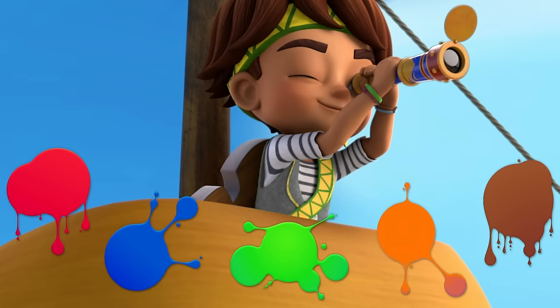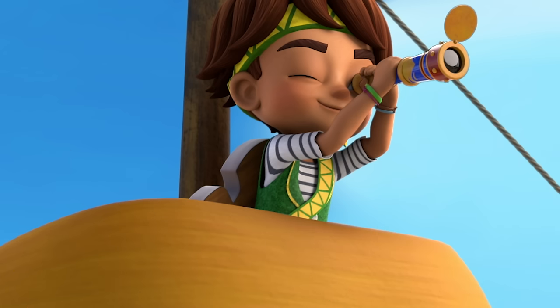Can you help Tomas find his missing green vest? Great! Is this green? No, that's red. How about this one? Nope, that's not green. It's orange. How about this color? Do we have it? Bravo! You found his green vest. Now Tomas is ready for adventure.